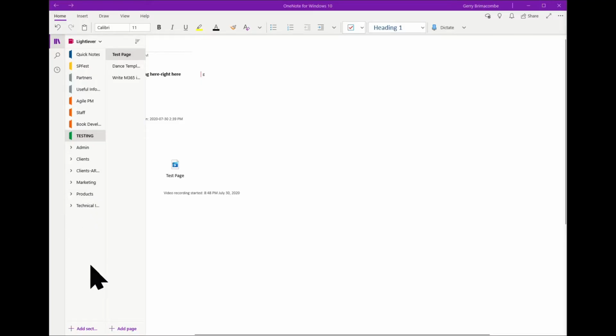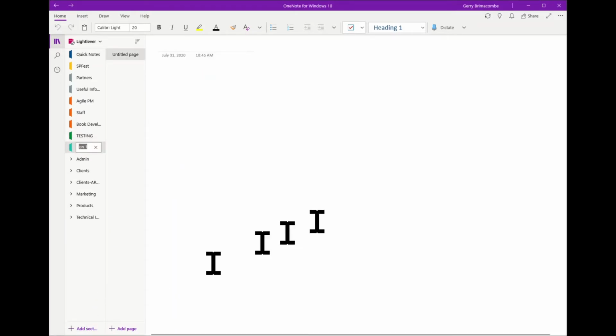Let's create a new section in our OneNote. So here we are in OneNote for Windows 10. And at the bottom of the section column, I can add a new section, and I'm going to call it Microsoft 365 in Practice. And a new page in that section, we'll call it OneNote Demo Page.